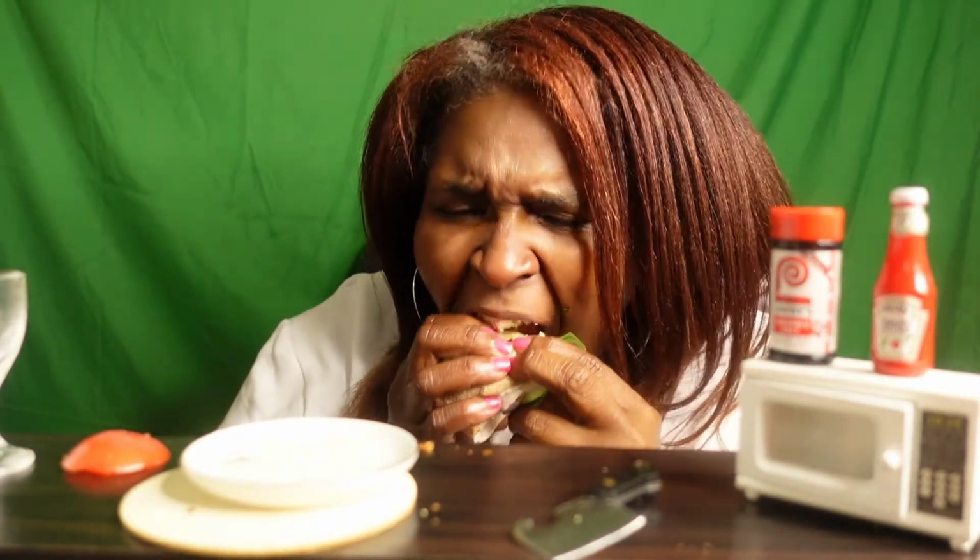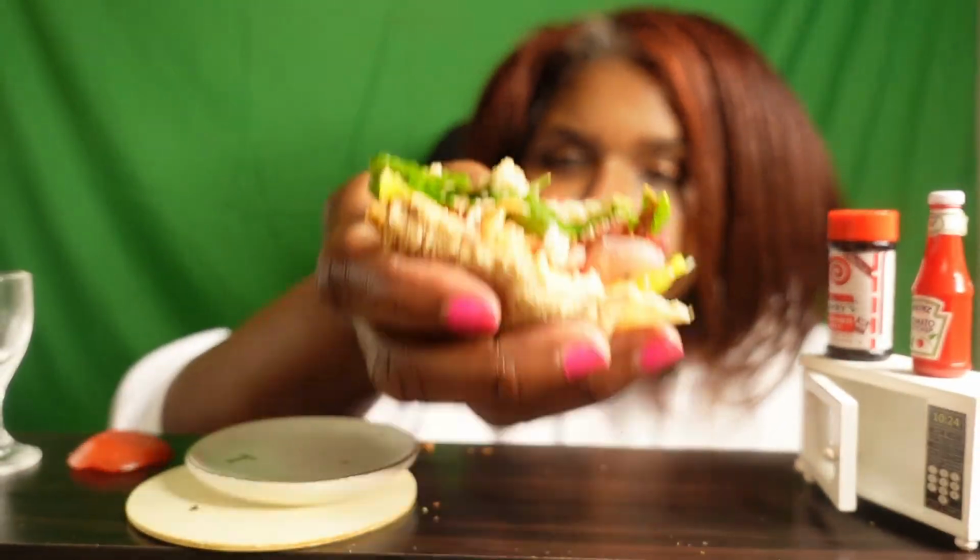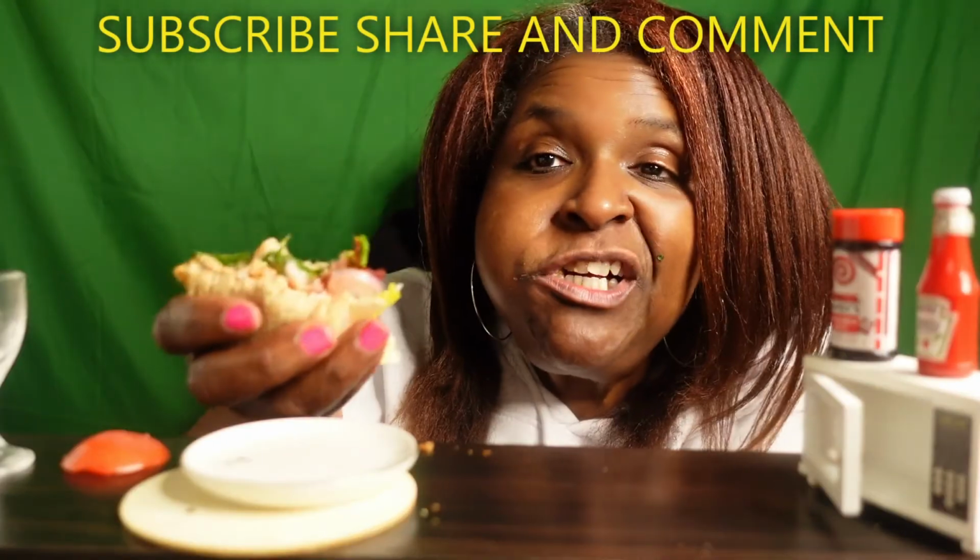Mmm. Right away, I taste those red onions. I'm a red onion person. Mmm. And that bacon. Mmm. Oh my God. Make this sandwich. This sandwich will hit every taste bud you got, y'all.